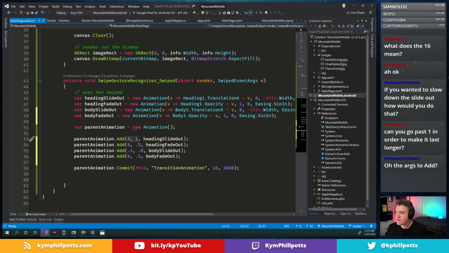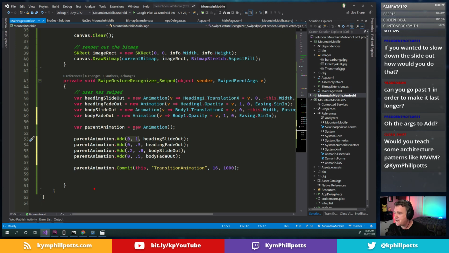So think of it this way. Think of it like your animation. This is your animation. For example, this one here, we're saying I want the heading slide out to start at 0 and go to 1. Whereas this one here, we've said let's start at 0.2 and go to 0.8.